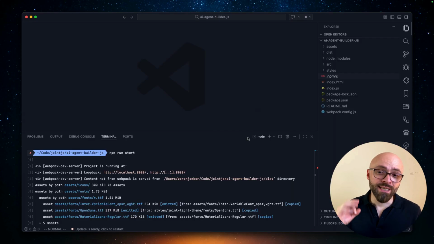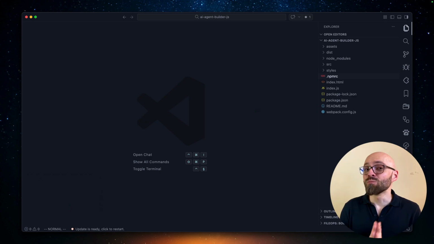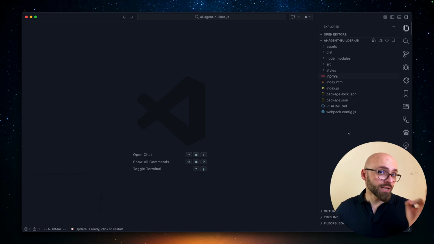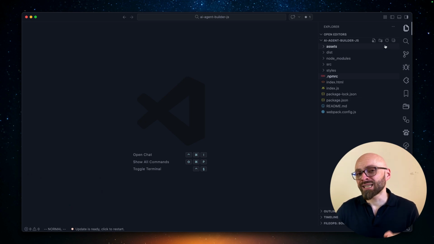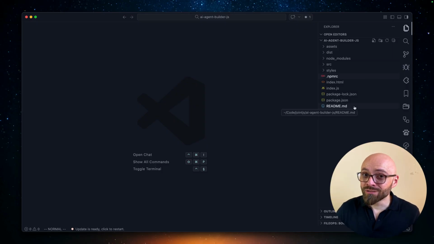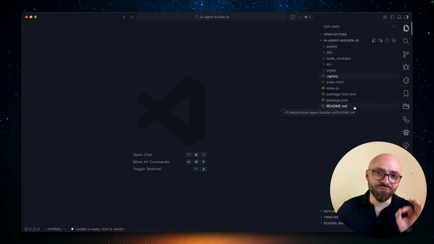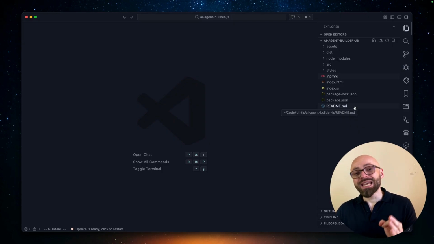First thing that I usually do in cases like this, I try to understand a bit more about the code I just downloaded. I can just manually go through files here to figure out exactly how everything is set up, but I can also utilize an AI coding agent to explain that for me. And that is the first point that I want to make. Use an AI coding agent to learn more about the demo you just set up.